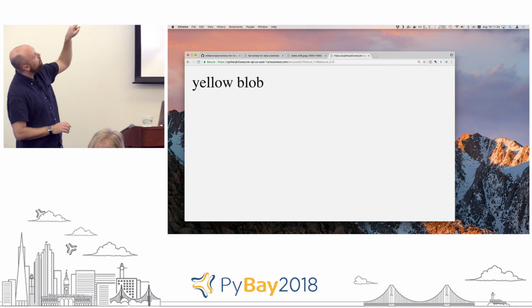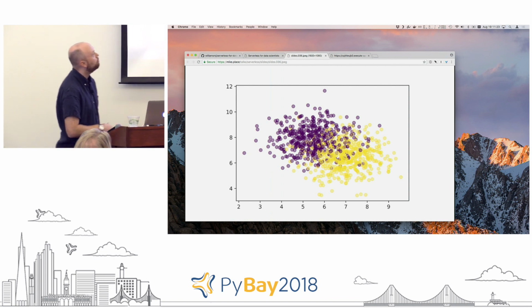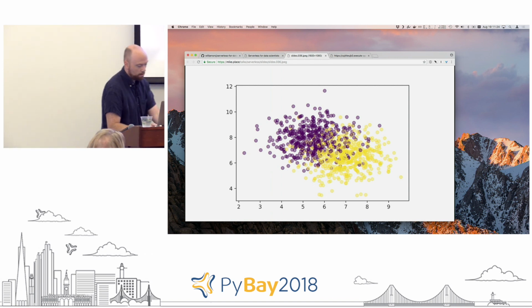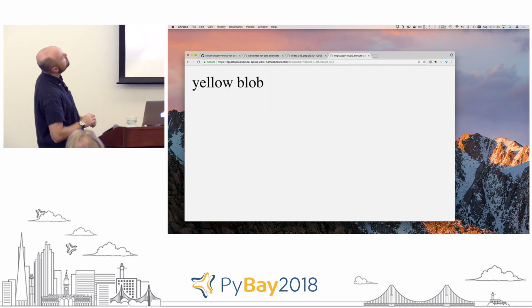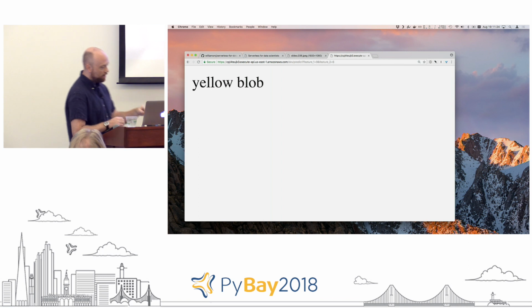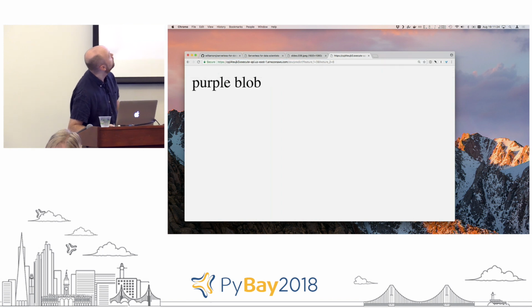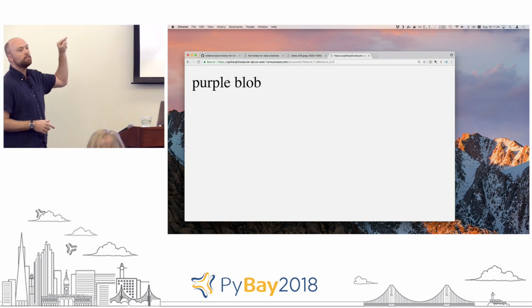And you can see in the URL bar, let me actually just show you the train data, just to refresh your memory. We had purple blobs on the left and yellow blobs on the right. So if I put feature 1, the x-axis, as a large number, 9, and feature 2 as 6, then I get yellow blob. And then if I type like this and say that's 3, purple blob. Wow, machine learning in production. And notice the latency there.